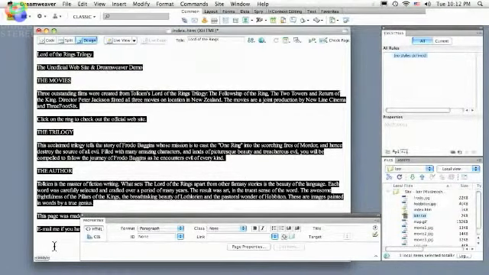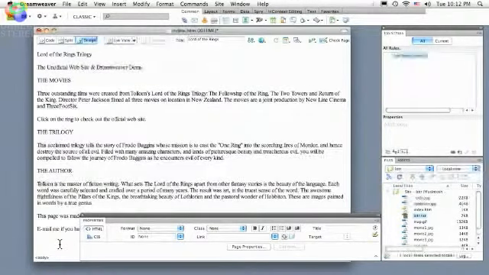Next, I want to style this page using CSS, and my first step will be to style the body tag. Now I'm going to click on the white area of the page to deselect, and I'm going to go over to the Styles panel and locate a little icon that will allow me to create a new CSS rule. It looks like a little piece of paper with a plus symbol.